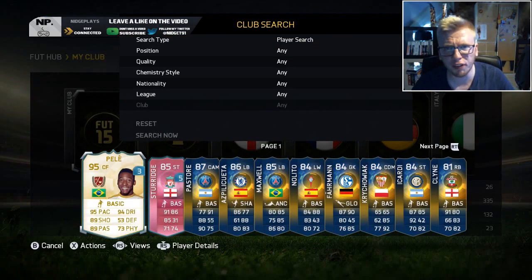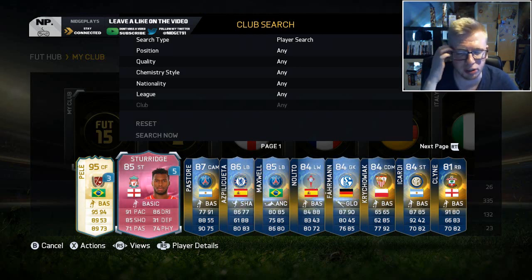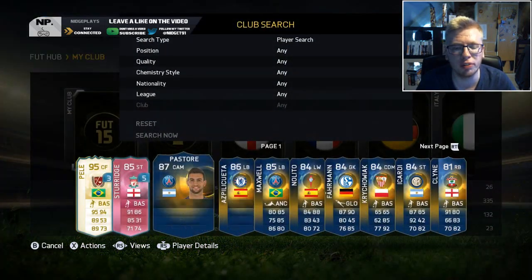So, the first page, we have got the Lion Pella that I'm yet to use on this account. We have got the Pink Stooge, which I've used on another account, but not on this one. I don't reckon he's that amazing, to be honest. But then we start moving into the blues. We've got Pastore. He is not a first owner, but most of these are.